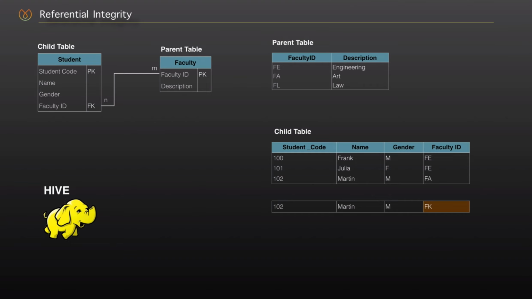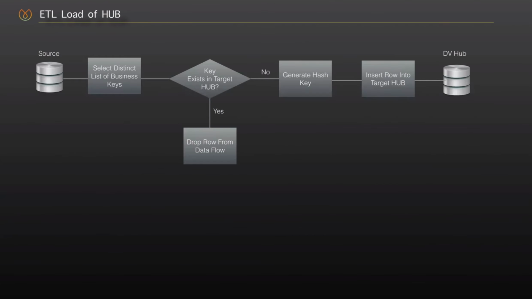And that enables us, if we set up our data vault model on top of a database like Hive, which is very common in big data platforms, and in this database the referential integrity feature is not enabled, then we would load our hubs, links, and satellites in parallel. But if this feature is enforced in other relational databases, then you will have to load the hubs, links, and satellites in order. Now look at the flow, how we are going to load the hub tables.